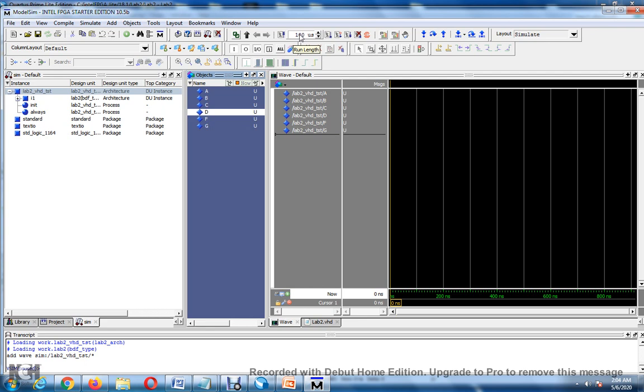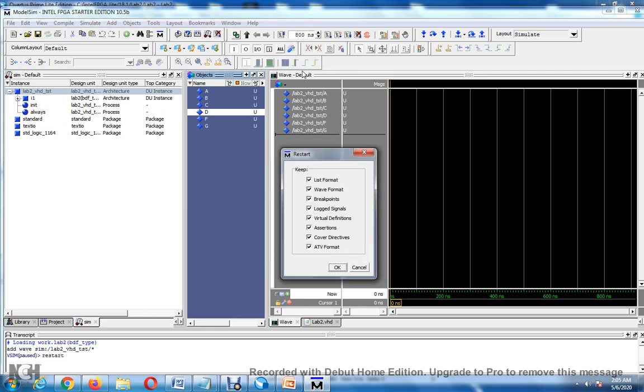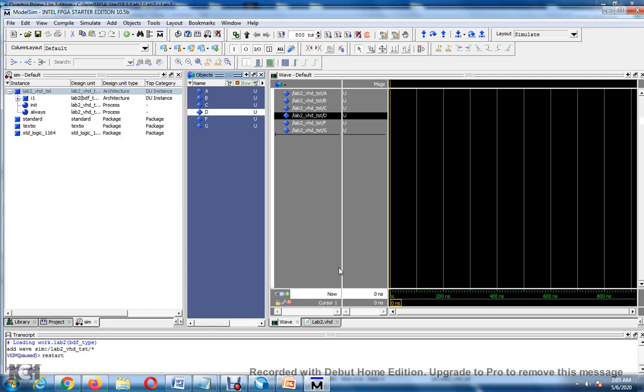So now I have to set my total time to 800 nanoseconds. Well, I got it in nanoseconds now, so do 800 nanoseconds, okay? And then do restart. Okay, and then do run. Now, I'm not going to run it because you are just going to copy and paste from here, okay? Instead of doing it yourself.